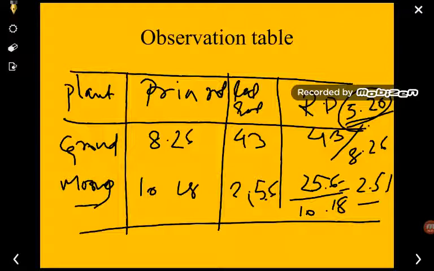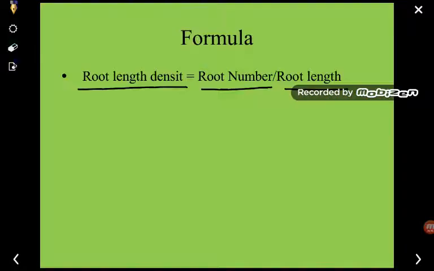So we can say that the root density of the groundnut is more than that of the moong, because here the spread of the roots is more in the case of the groundnut. It contains more, the primary root length is also more than that of the moong, and the lateral roots are comparatively more than those of the moong. In this way we are going to perform an experiment for the root density of the plant. So today we have completed one of the minor experiments, that is to determine the root density.